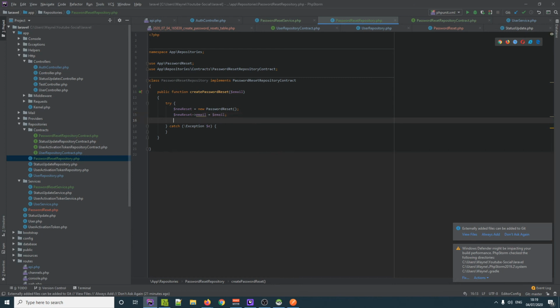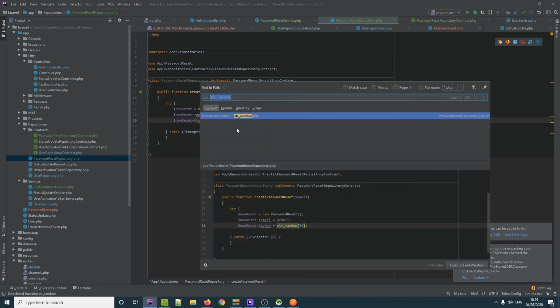And then we need to also create a token. And tokens are dead easy to make. So we can say token. And the token we're going to have very similar to what we've done with all the other stuff. We can just have str underscore random, like so. And we're going to, I don't know, 60 characters long, I guess. So did we use this in somewhere else inside the code base? We have not.